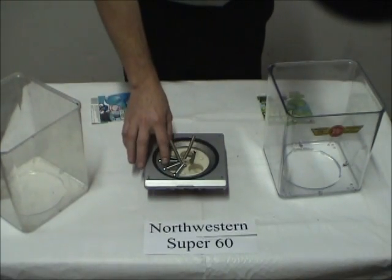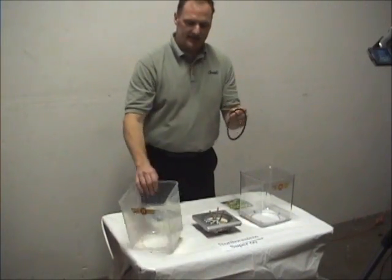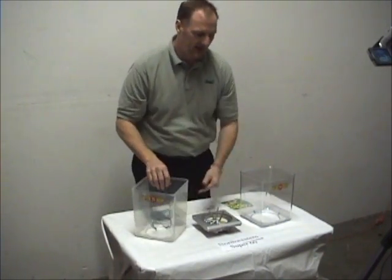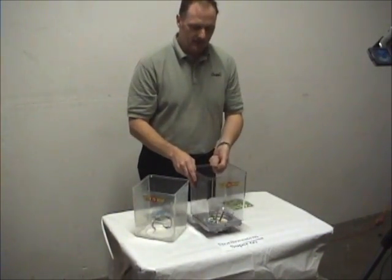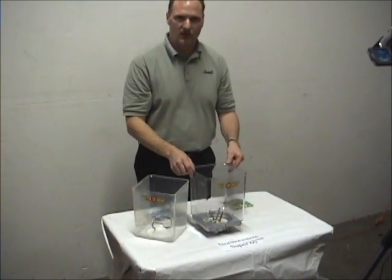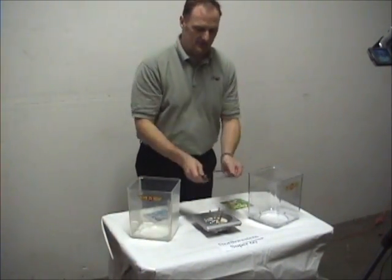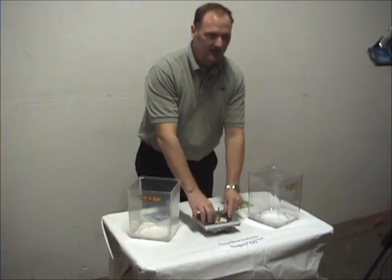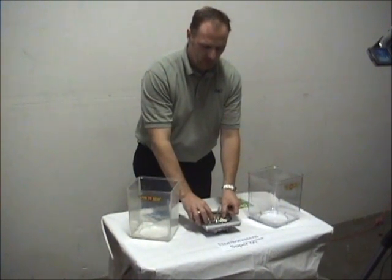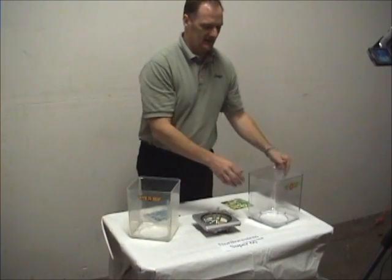Now the thing you want to watch is that when you take this off, a lot of times this gasket will be stuck to the bottom of this globe, and if you don't notice that and put the other globe on, eventually this housing will move and you'll be out of product. So you want to make sure that this gasket gets back on, that it's still in place with the groove stuck in the slot, and then it's nice and tight down there.